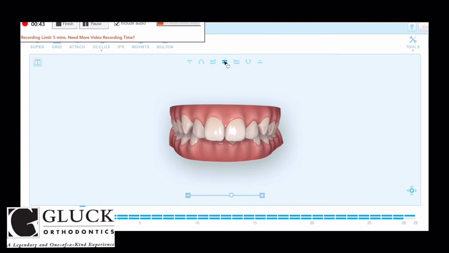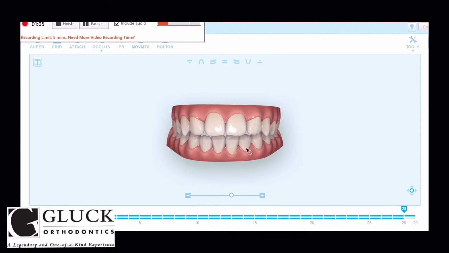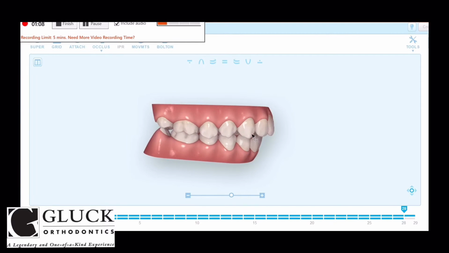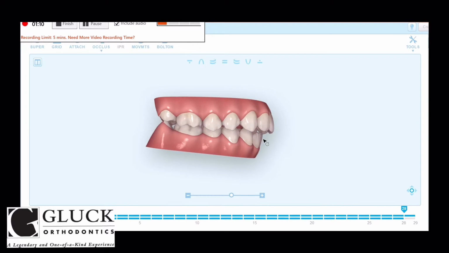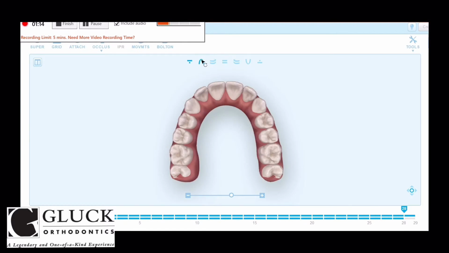And so what I'm going to do is play the treatment plan from start to finish, and you'll see a couple of things. As we go through this, the first thing you'll probably notice is the top and bottom front teeth kind of separating or moving apart. That is what we call overbite correction, which takes that up and down overbite from 100%, if you remember from before, to something that we would prefer a little bit less, right? If you look from the side, you can see that we still have that forward backward overbite, and I'll show you how we handle that in just a second.